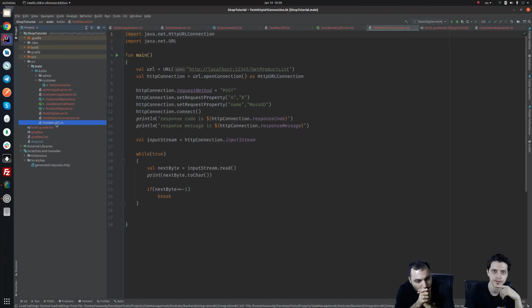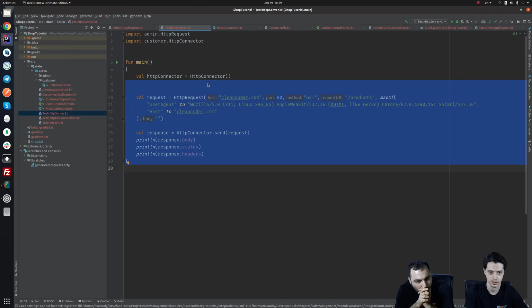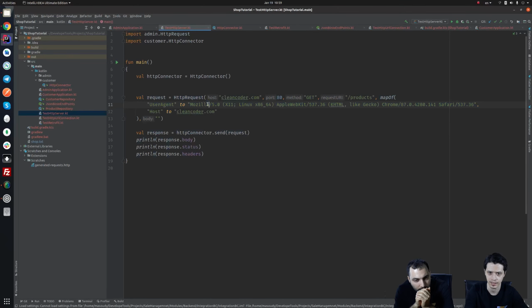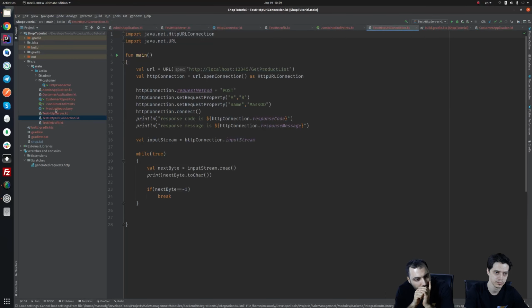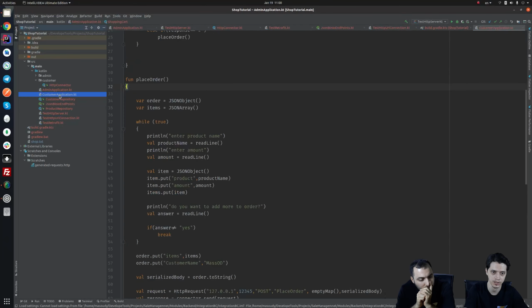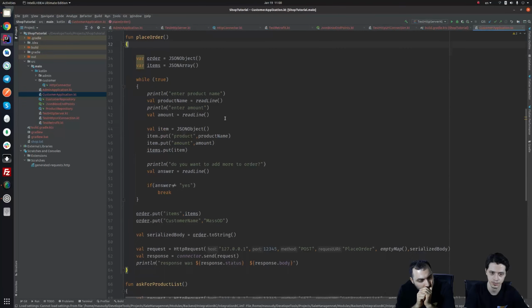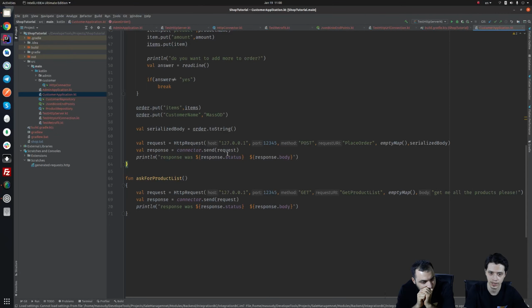Now let's get back to our application. I think this is enough for the moment about how the HTTP server and HTTP client work. So we had this admin application, and also the customer application. Customer application is now trying to, let me run them.